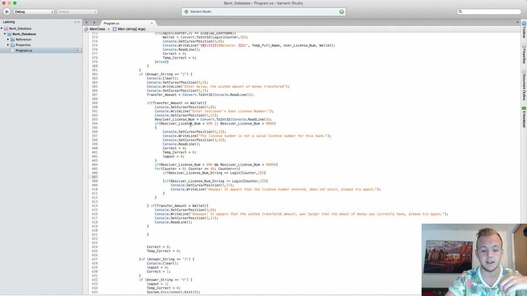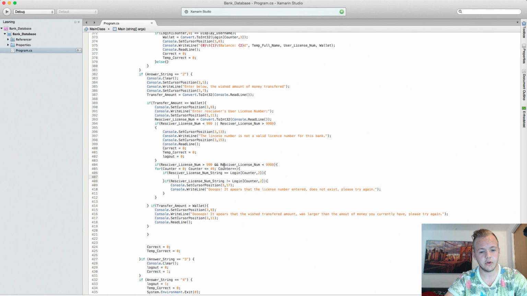And that's what this checks, that the receiver's license number, as in the one that we want to transfer to, is an actual license number, that it is within the bounds of what we've already set. If it isn't, it will tell you that it's not acceptable. So if license number is less than, or if it's bigger than, so that's good. If it is within the 4 digits bound, it checks that the license number.